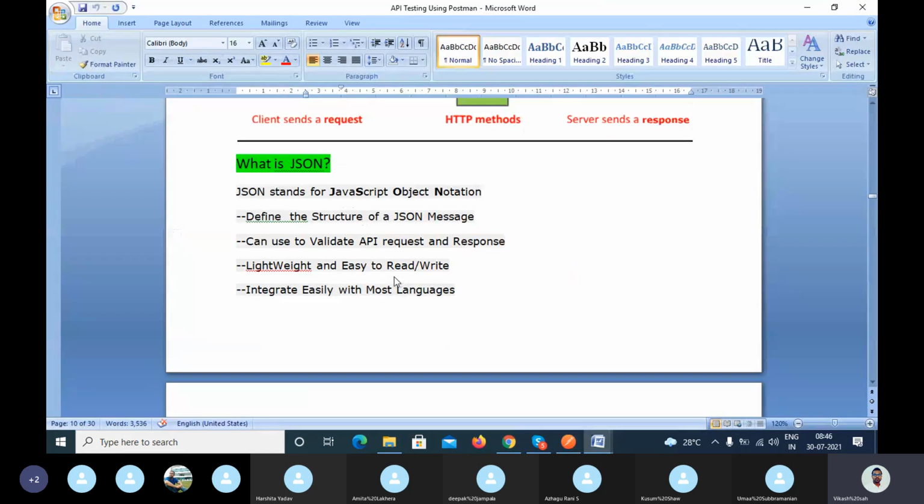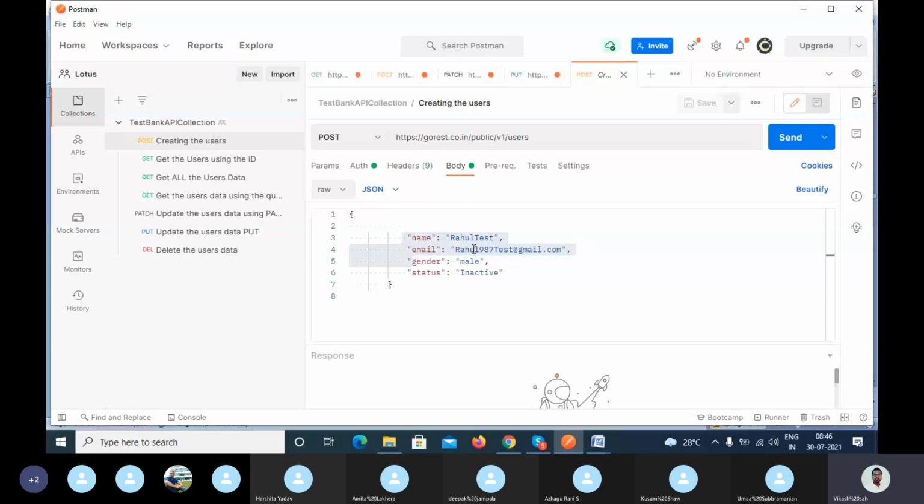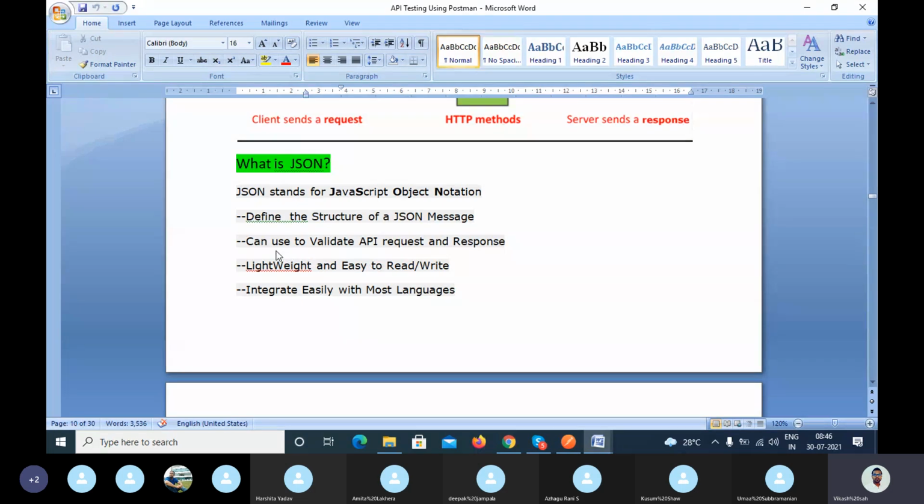So I have written here: it can be used to validate the API request and response. Whatever request message you are passing here, it verifies that the message you have passed is in the correct format. I will explain how you can create the JSON.